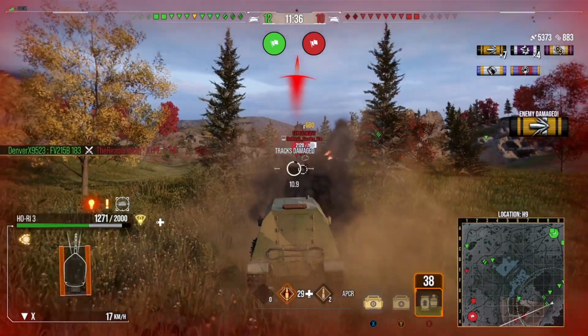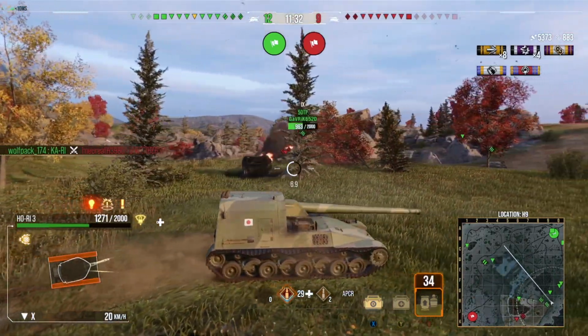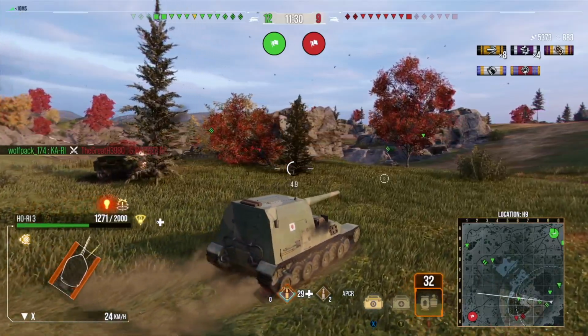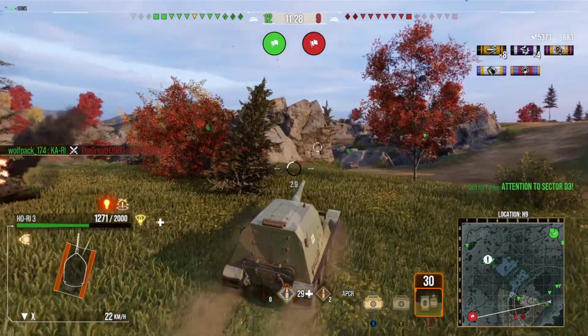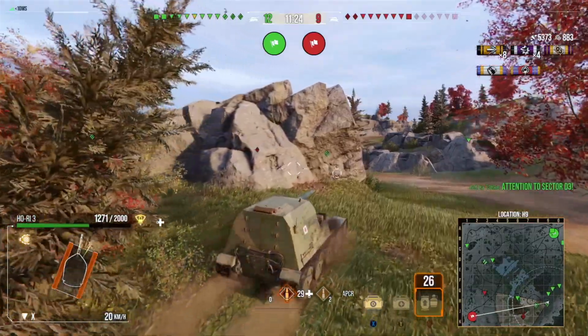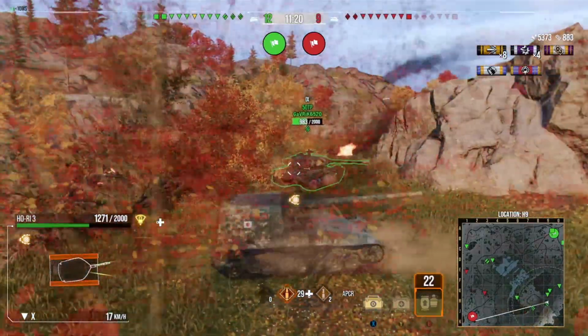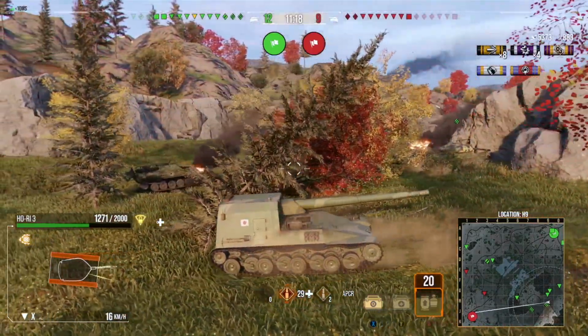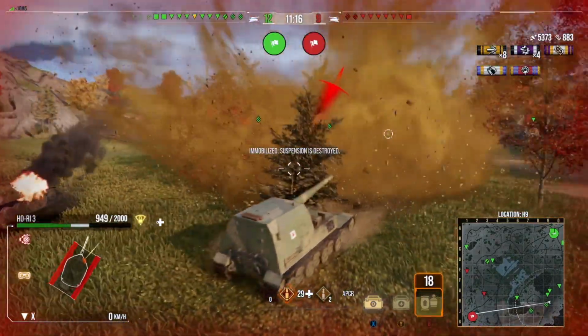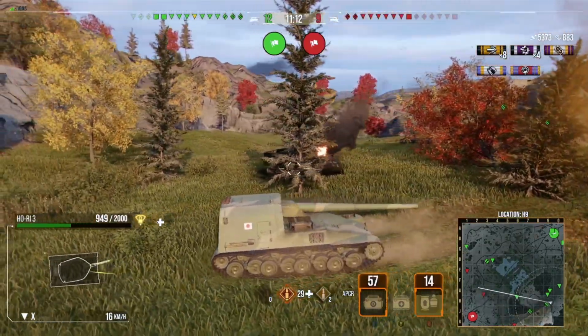We do actually get detected there, and unfortunately we get a shot into us, I think from that type, Derptus maybe, but we do at least return the favour and put one in through his cupola, putting us on to 5,000 damage. But we did lose a bit of hit points there, and we're down to just over half hit points, obviously his tank having 2,000 to start with.